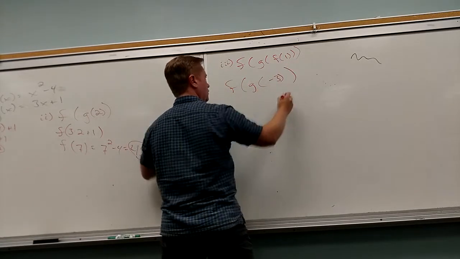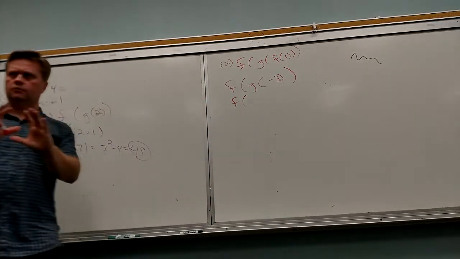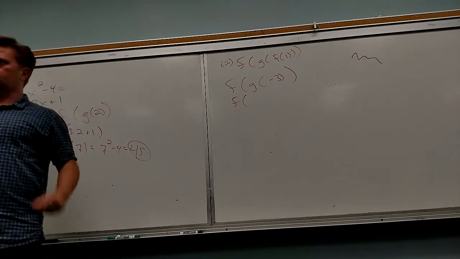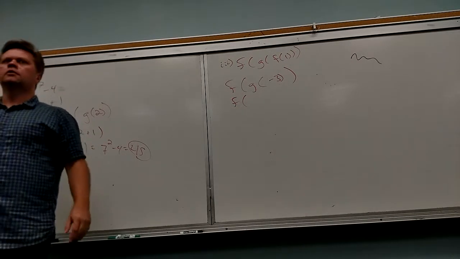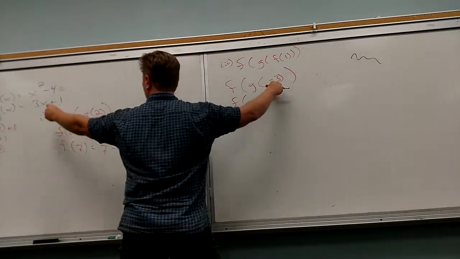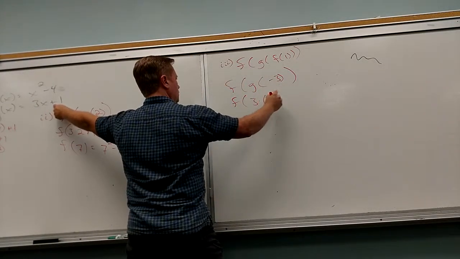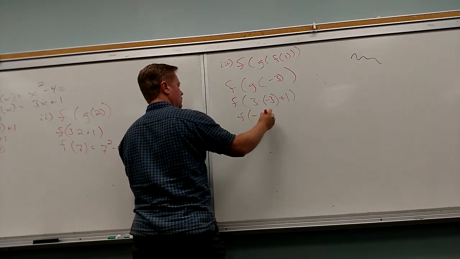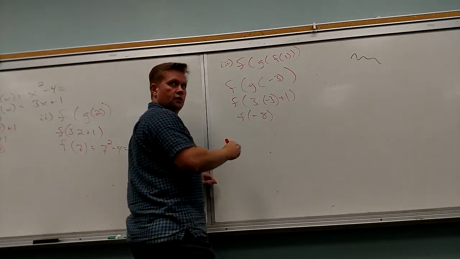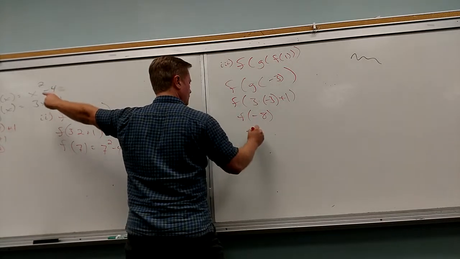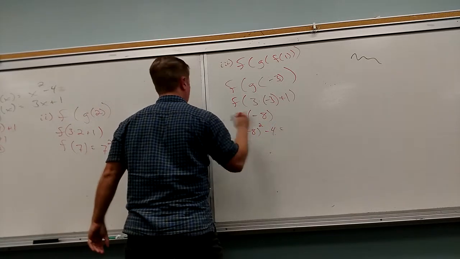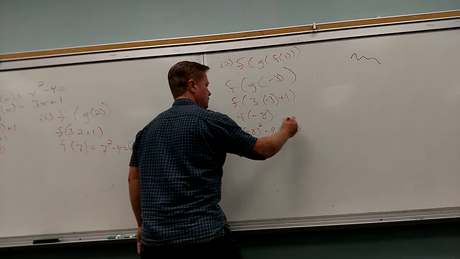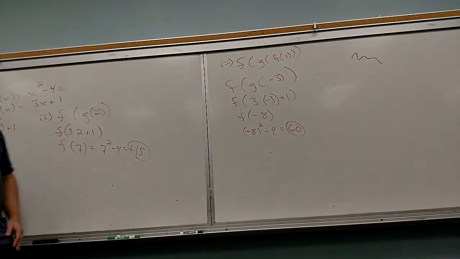-3. I guess every step is just substitution. That's the basic idea behind function notation. I substitute the value in for the variable. So now, what is g of -3? Yeah, it'll be -9 plus 1, -8. And then what's f of -8? -64 minus 4? 60. Minus 4. Right? Yes.